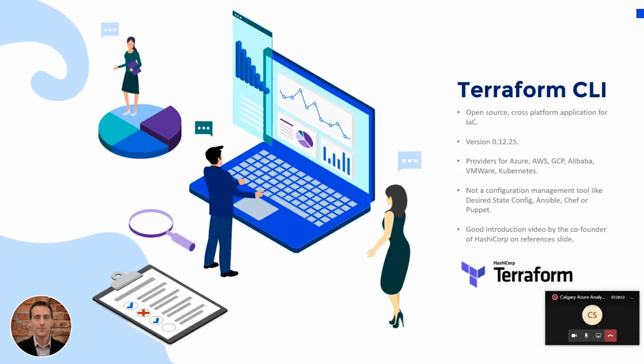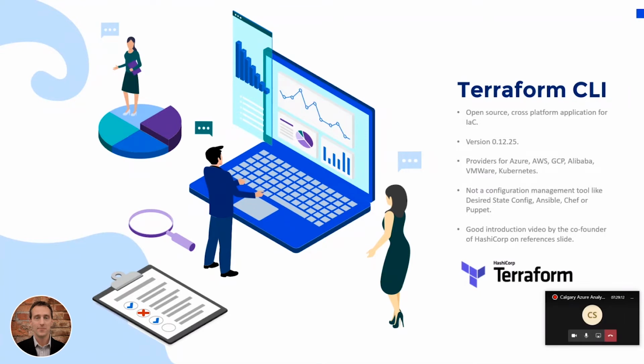Microsoft's infrastructure as code technology is called ARM, or Azure Resource Manager templates. Some people on the line might be familiar with that. That's, of course, a JSON-based coding language to produce infrastructure as code. But of course, the one downside to that technology is it only works in Azure.